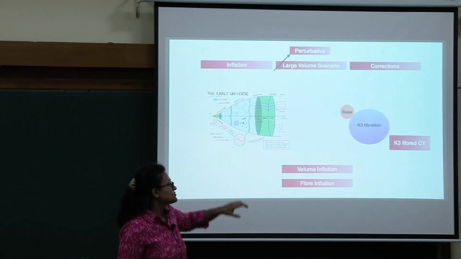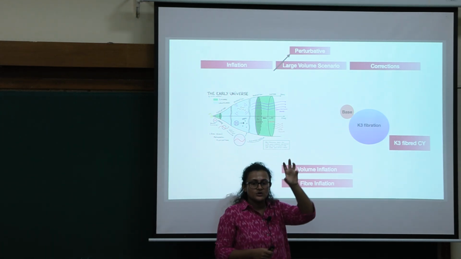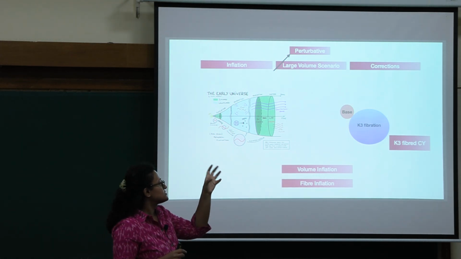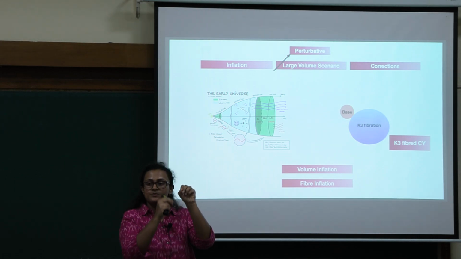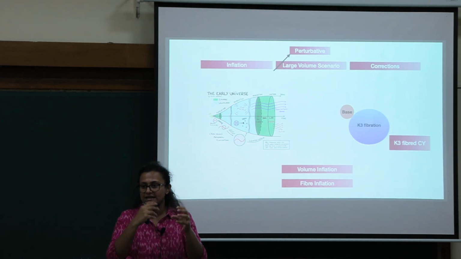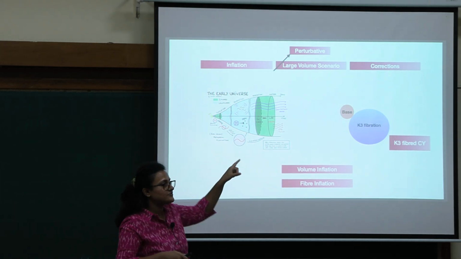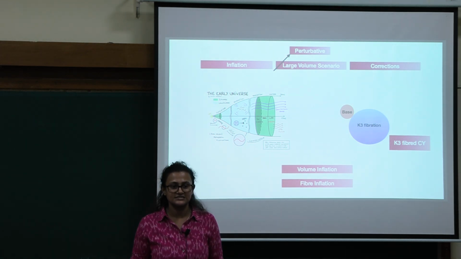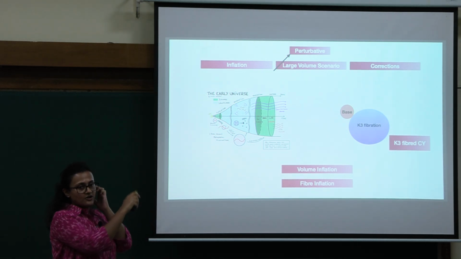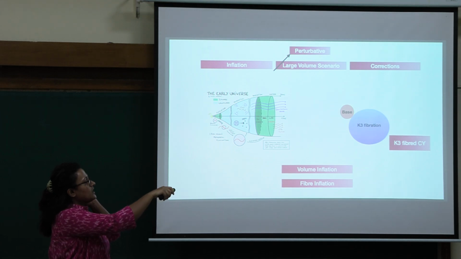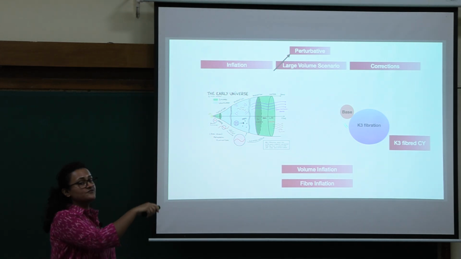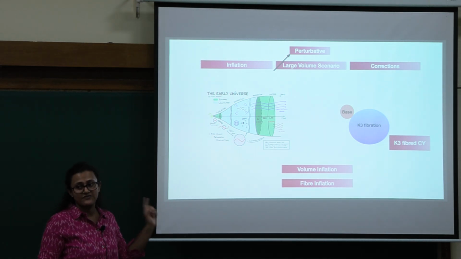So why am I calling it a fiber? Because there is a 2 cycle, a 2D manifold, a sub-manifold of the Kähler manifold. It's like a circle, and on each point of it there is a 4D sphere. You can imagine it like that. This K3-fiber can stretch, and it can give us this accelerated expansion. So again I repeat: in one of the inflationary models, the whole 6D volume is going to drive the accelerated expansion, and in the next case, only this 4D volume will drive the accelerated expansion, known as the fibre modulus.